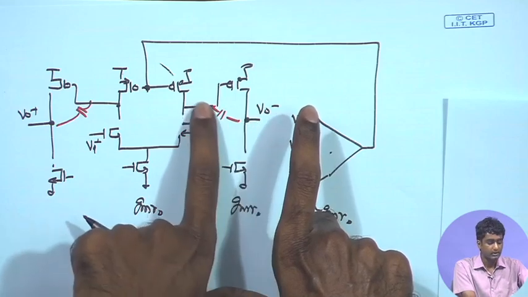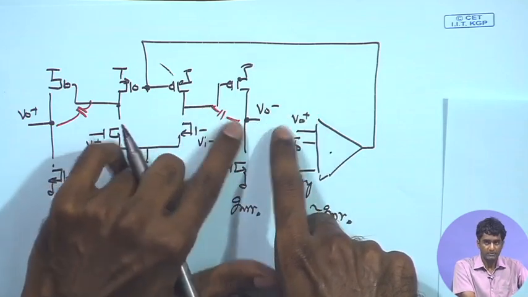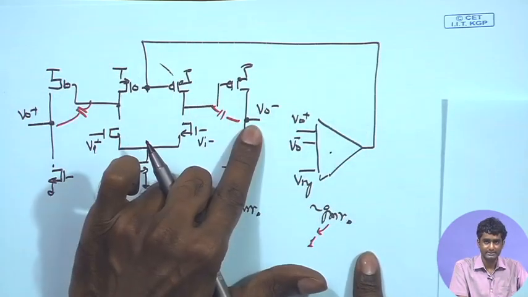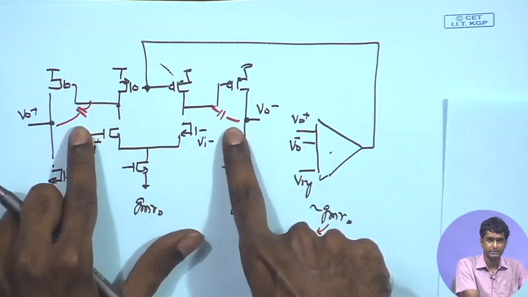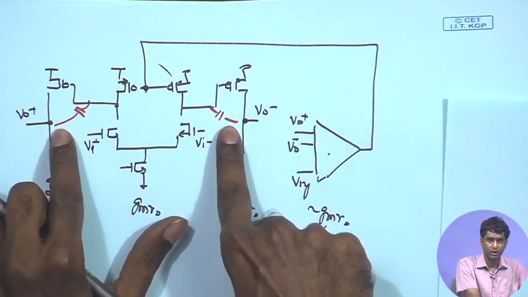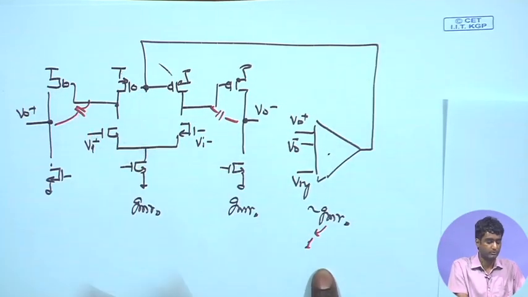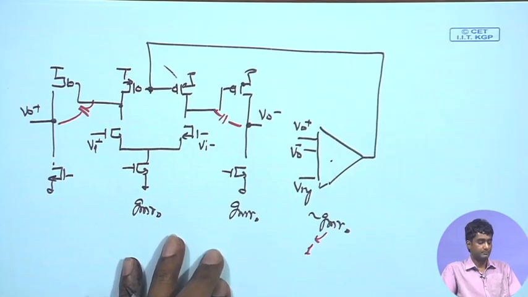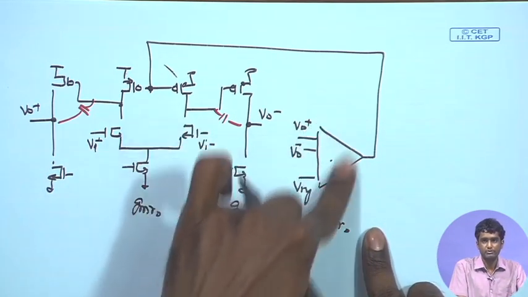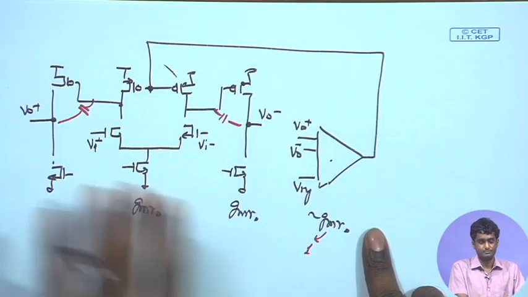As a result, you can have the overall compensation given by just CC. So, the common mode loop can also be compensated by CC. We will see that this CC is generally used for compensating the differential operation, but in this case we can use it also to compensate the common mode loop. That is one possibility, and the main reason is that this is not contributing too much gain. The gain is unity, so it is not going to degrade your phase margin too much.